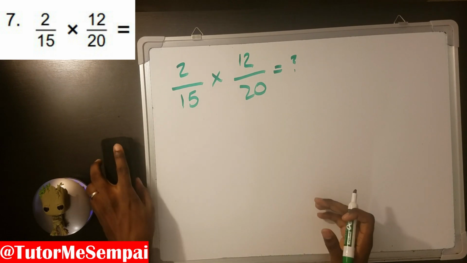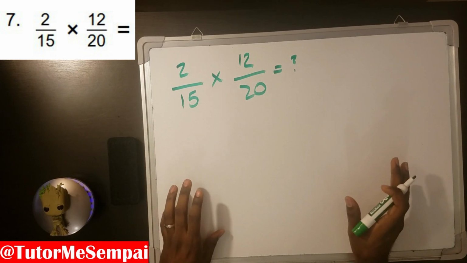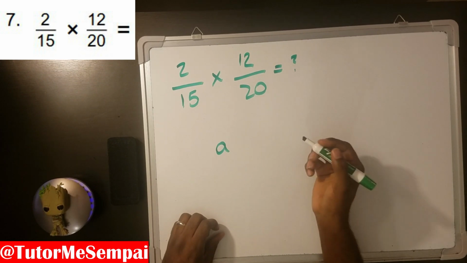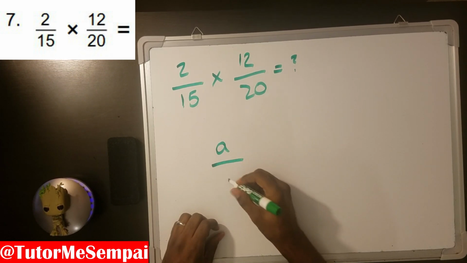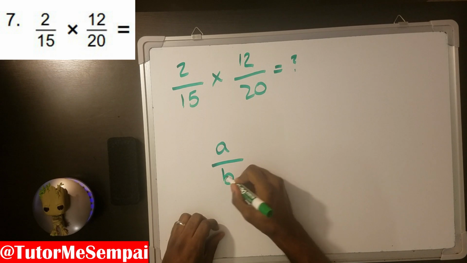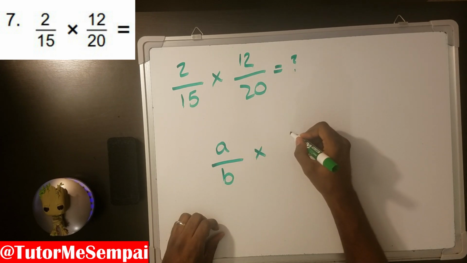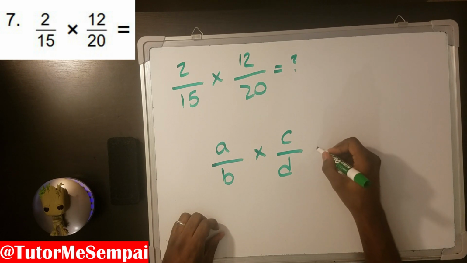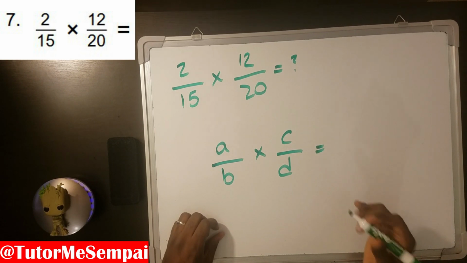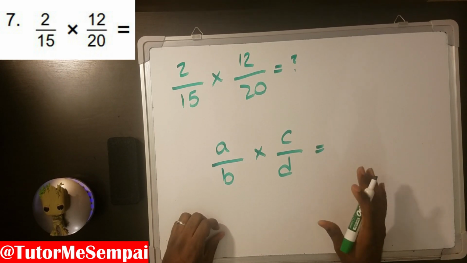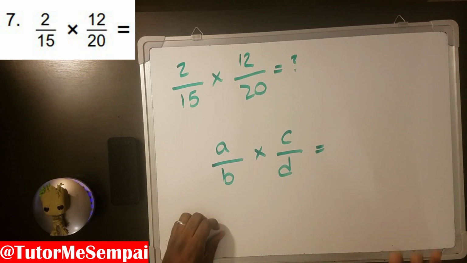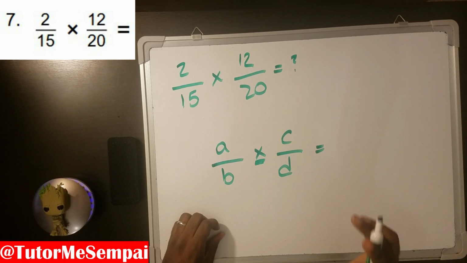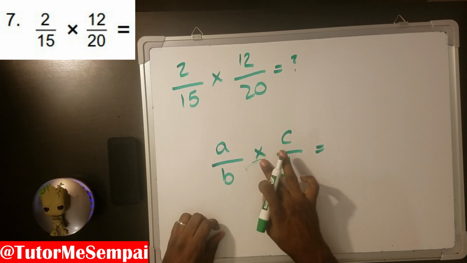multiplying fractions is a little bit different. Before we jump into the numbers, let's get a visual with some letters. So let's say we have A over B times C over D. Now, you might be tempted to find like denominators. Once again, don't do that. That's for addition. We're focused on multiplication now, so we don't need like denominators.